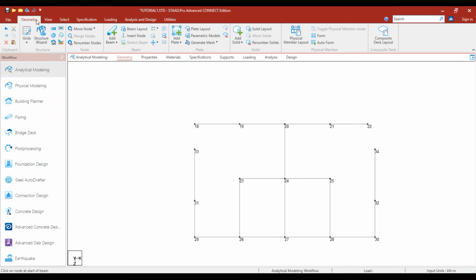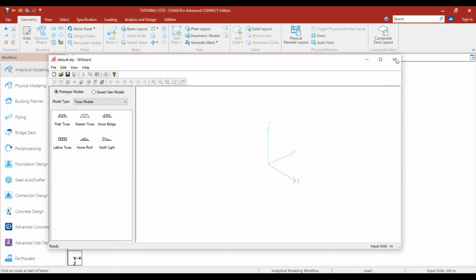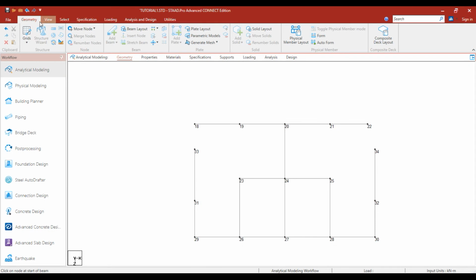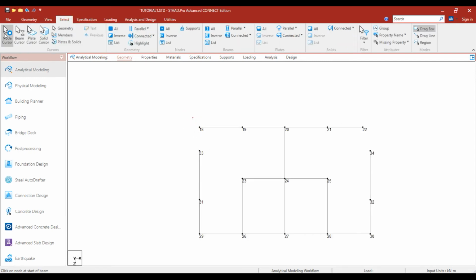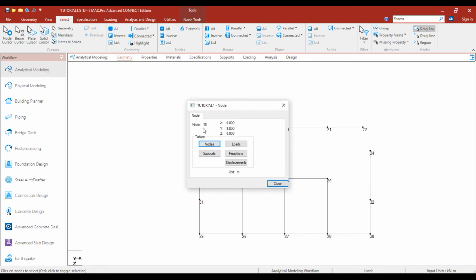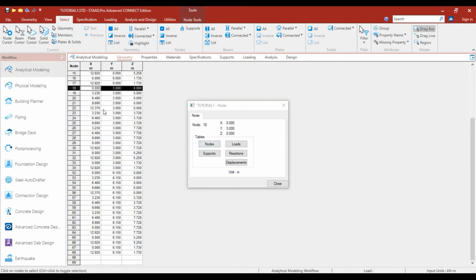Come to my geometry and node 18, can you see?